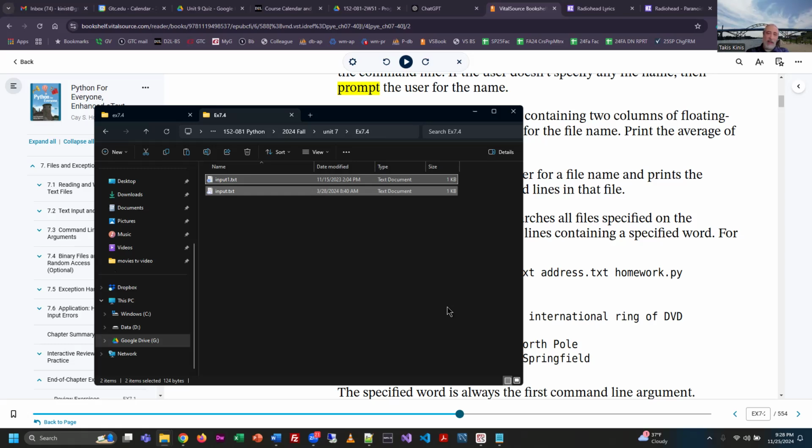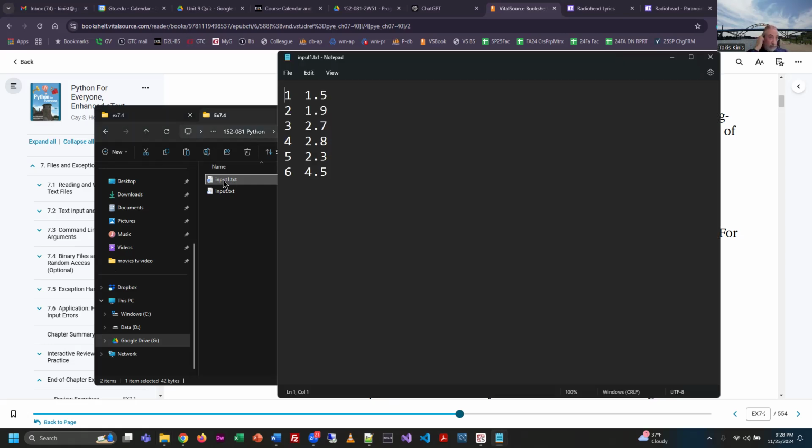Okay, so the one that's entitled input one has two columns. The one that's entitled just input has three columns. And I want to look at the information in here first, and basically show you guys a couple things about text files, right? So this is a very primitive text file, and this is one of the necessary steps of doing data analysis, by the way, is to look at the data that you're dealing with and the format in which it's stored, so you understand what you're processing when you write code, right?